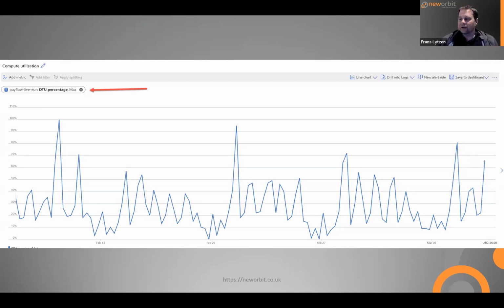The only caveat on that with SQL is that you actually get faster performance when you go up the performance tiers, even if you're staying within your performance envelope. SQL is a little bit special. But for most other things, you can just rely on this to say you can dial it down if you're sitting down there with the metrics.